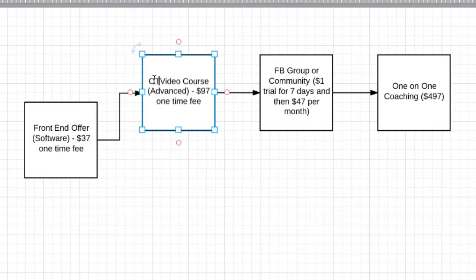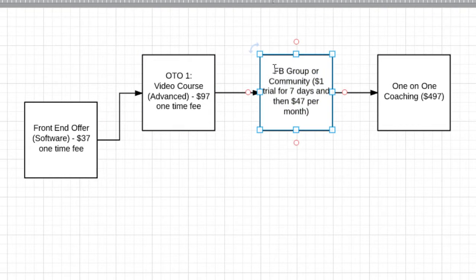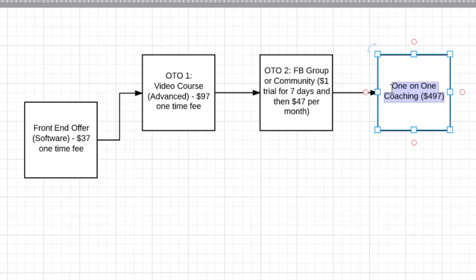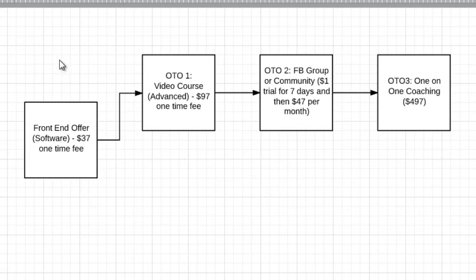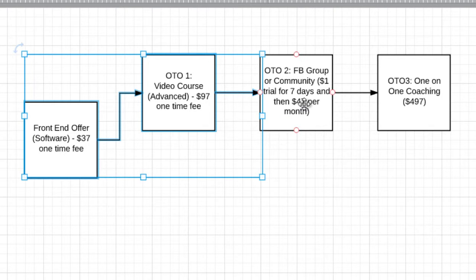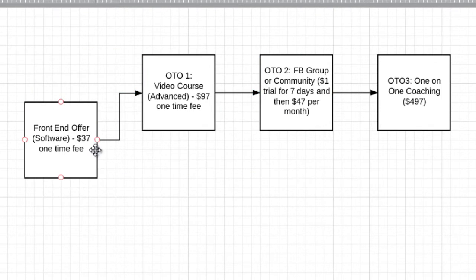So one-time offer, OTO1, OTO2, and literally you can get really complex if you want, but at the end of the day, I would just work on this right now and then you can add these later. Now, typically, let's say somebody buys this, then they get offered the one-time offer, right?